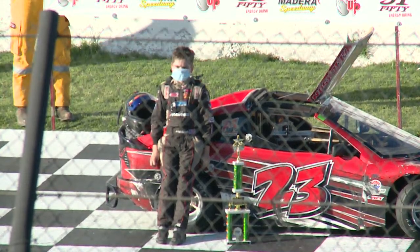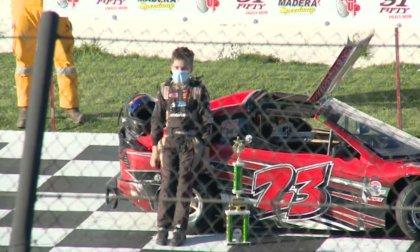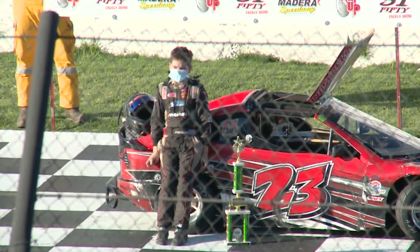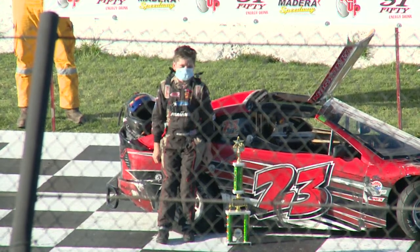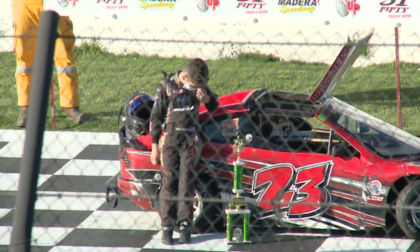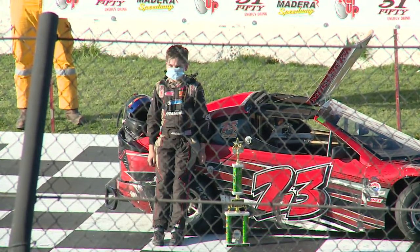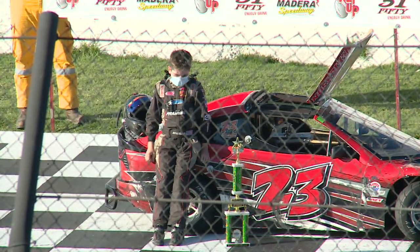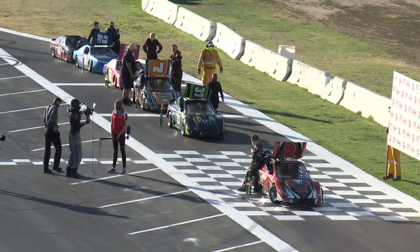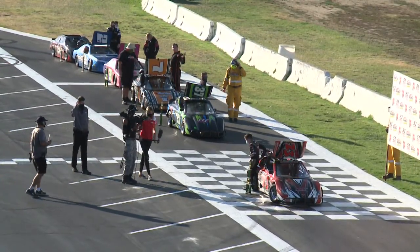There you see Jeffrey Erickson up out of the car. And he will celebrate. Of course, this will be his 4th consecutive win to start the year. And brother Bradley finally broke through in the junior late models in round 3 and then turned around and was fast timed tonight out back. And is the new points leader in the junior late models. And we'll have the junior late model race coming up for you here. I would say probably 45 minutes or so, as long as the Legends race goes as planned. And so this has been a good season for the Erickson family here at Madera. Both their cars are leading the track championship points.